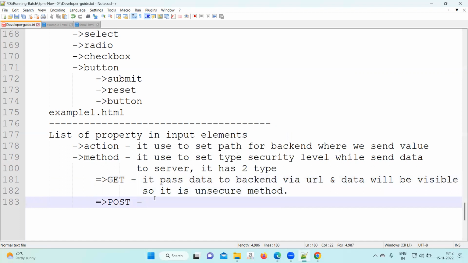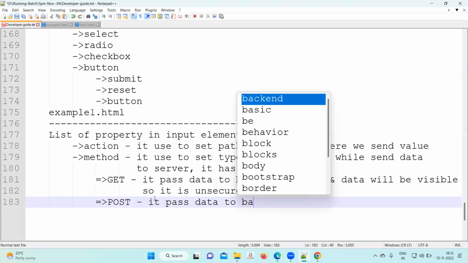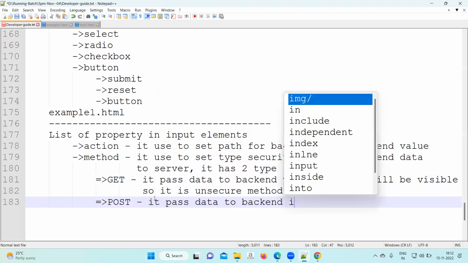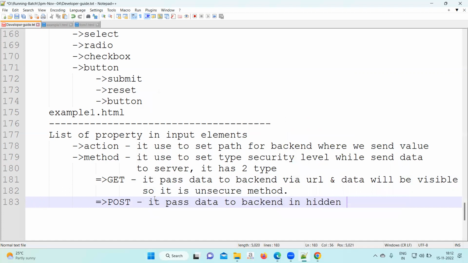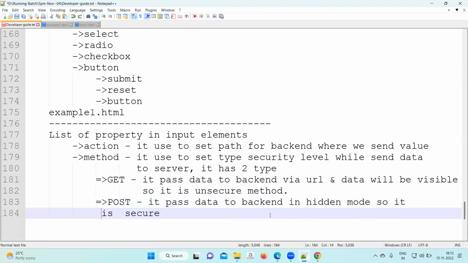For the second one, we write: it passes data to the backend in hidden mode, so it is a secure method.